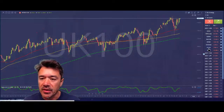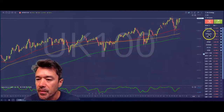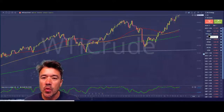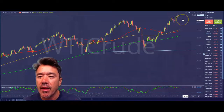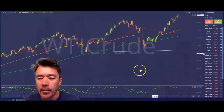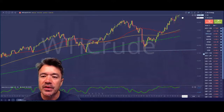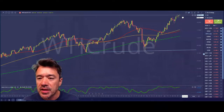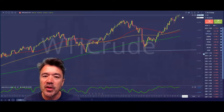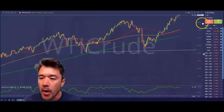UK 100, absolutely all over the place. I have no idea what happens next — very, very volatile. Possible double top. Who knows? WTI crude, I suggested that it would trade sideways, and that has been the case for the last three days, exactly as I had predicted. No signal to sell short yet, but I am keeping an eye out. We're very, very overbought. If we were to spike higher and then close down on the day or have a bearish engulfing candle, obviously that would act as a sell signal. No sell signal yet, but I'm keeping my eyes peeled in case something does develop. Certainly, we are trading sideways, not pushing forward as I had suspected, so at least that is the right call for the moment.